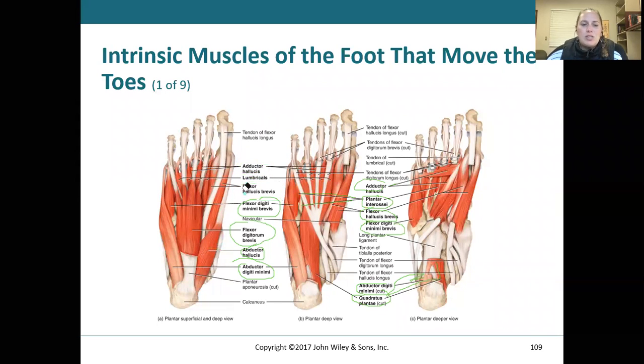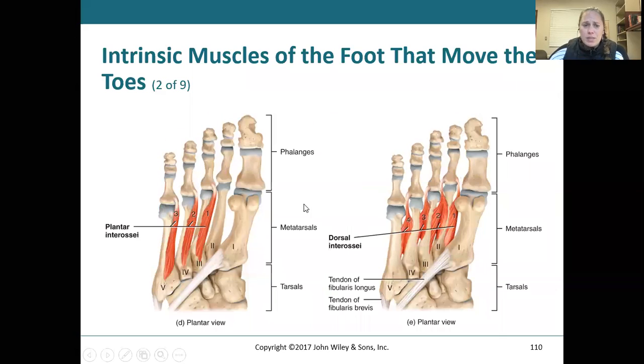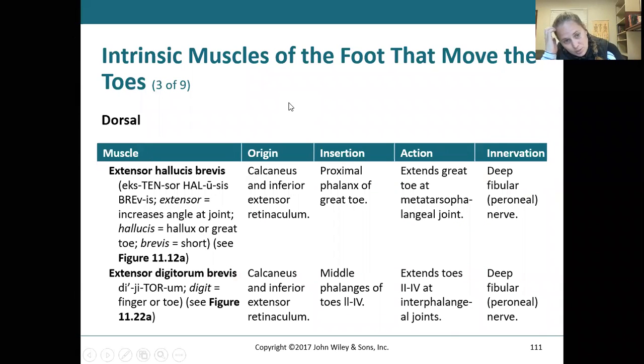And again, we've mentioned some of these muscles before, so hopefully this isn't overwhelming, and you're just seeing them located in the foot themselves. The plantar interossei, here you can see 1 through 3, those muscles that are located there. And if we look at the dorsal interossei, 1 through 4, you can see how those muscles are located on those bones, just slightly different on those metatarsals, 1 through 5, in different orientations and locations.